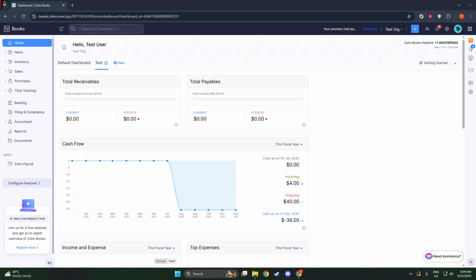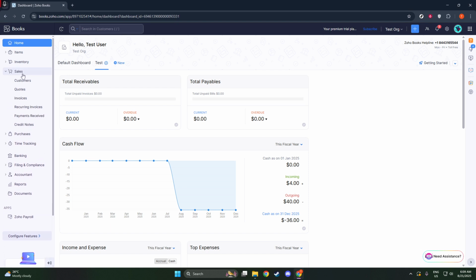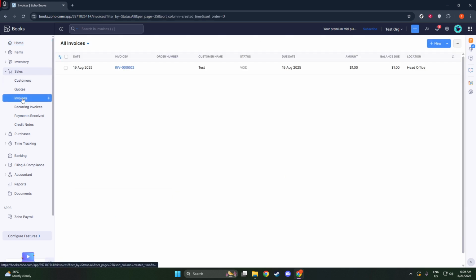Let's begin at the main dashboard of Zoho Books. Once you're logged in, direct your attention to the left-hand menu. Here, you'll find a range of options tailored to managing your various business workflows. For this particular task, you'll want to select Sales. Simply click on this tab to expand your choices. This will reveal several other options related to your sales operations, including estimates, sales orders, and, importantly, invoices. Select Invoices from this list to proceed.